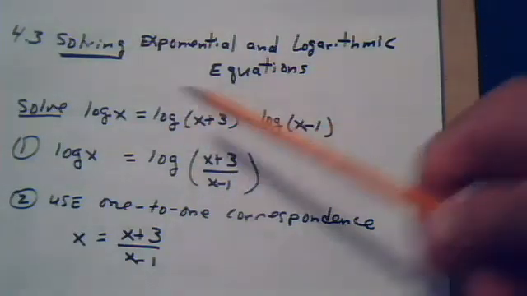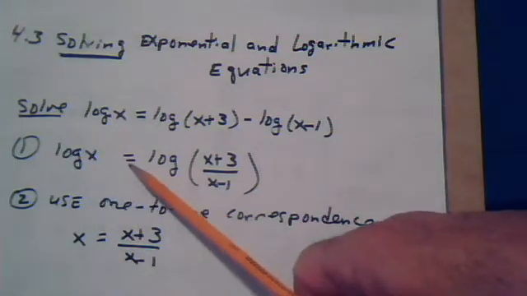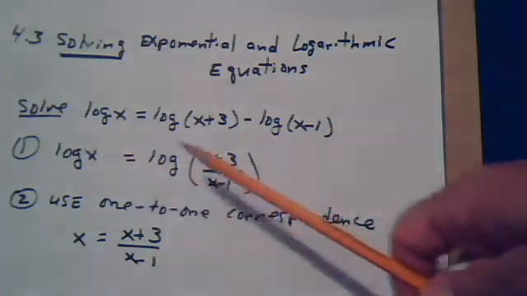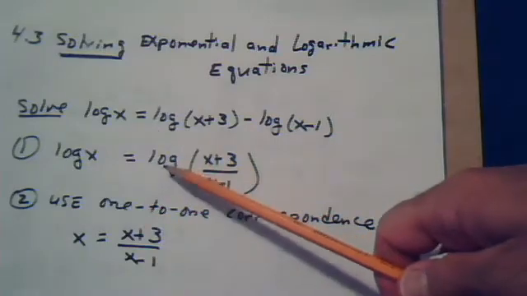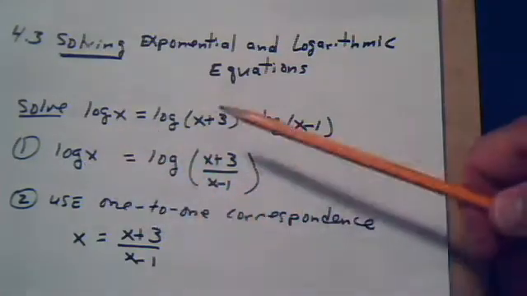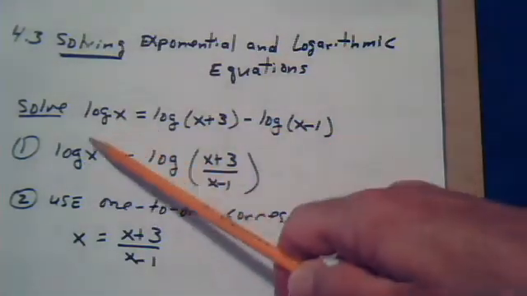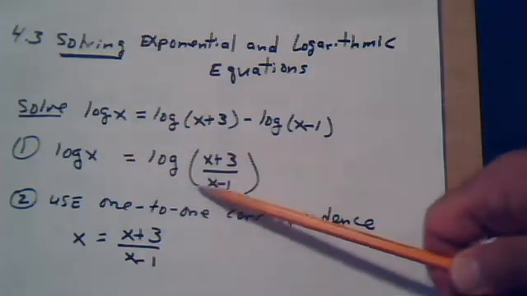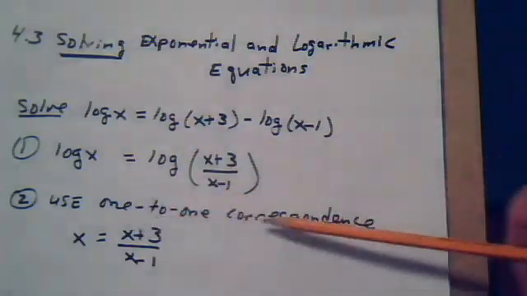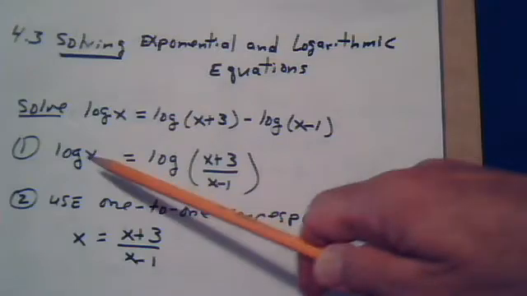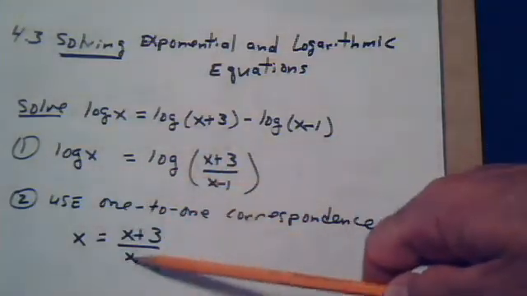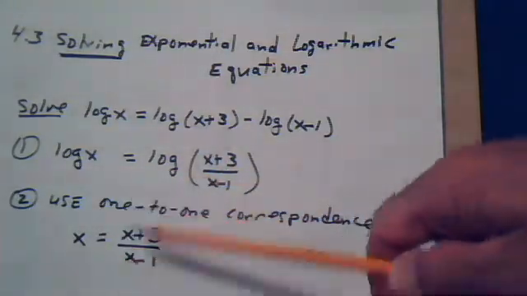At this point, notice that they're telling us that these are equal. So what you're going to do is match them up. Log equals log. Base 10 equals base 10. So this should equal this. We call it a 1-to-1 correspondence. So now, since you've matched them up, you don't have to put the log. Now you continue with this equation.